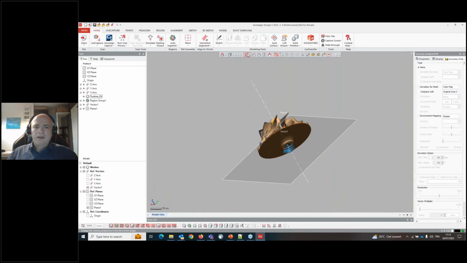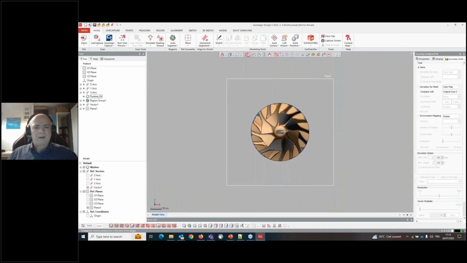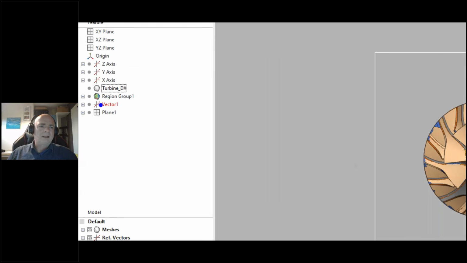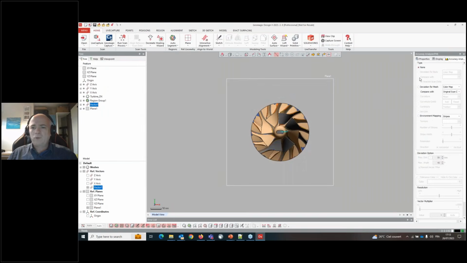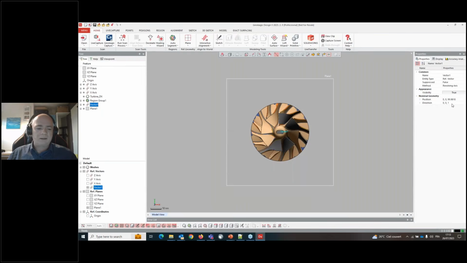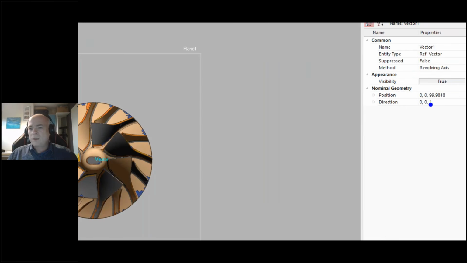Now, if I go back again on the top view, you can see that the part is aligned. If I look at my tree here, I built to do that a vector and a plane. Those two features were nice. If I click on the vectors here and I look at the properties, the system tells me that this is a z-axis because it's 0, 0, 1 in direction.